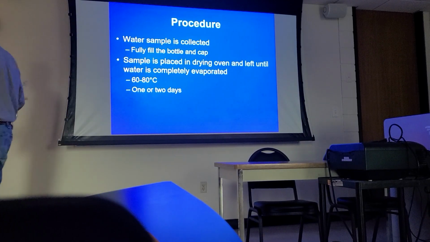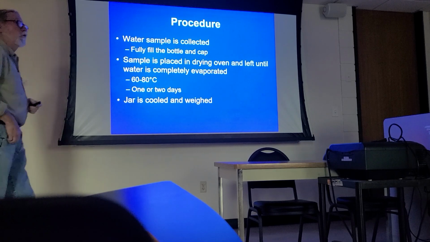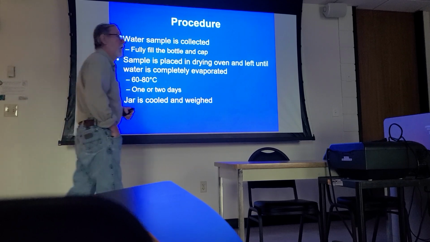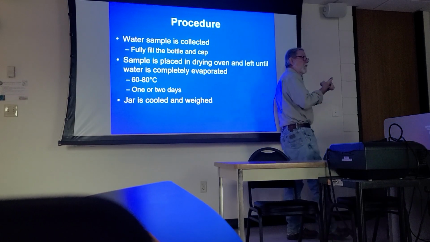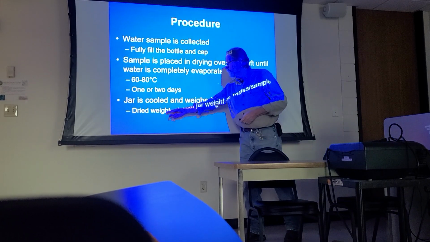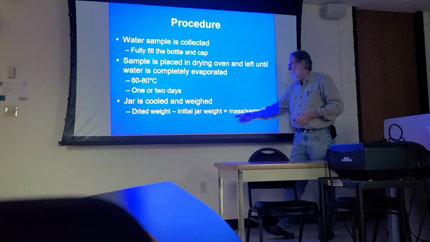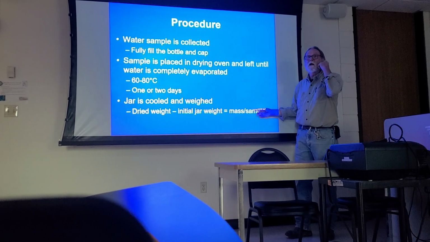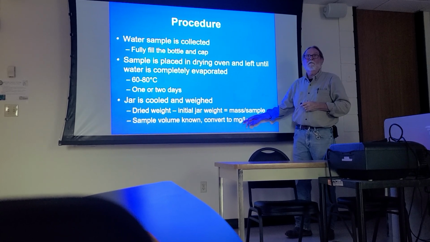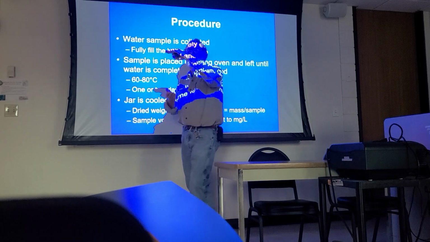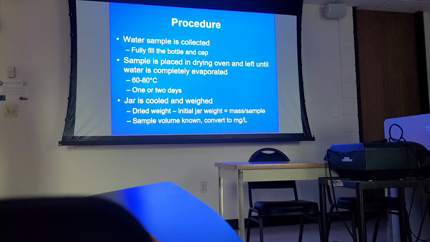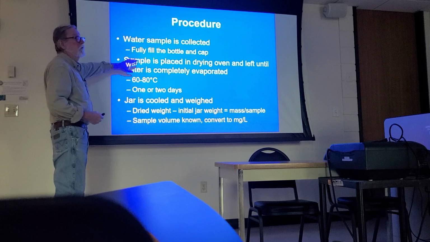Yeah, about 60 to 80 degrees, one to two days is about right. Then you cool the jar down to room temperature and weigh it again. Now you're getting the weight of the jar plus the weight of the sediment in it, so you can simply do the math. The dried weight of the jar versus the initial jar weight tells us how much mass was in the sample, how many milligrams per sample. If your sample happened to be a liter, your life is great because you don't have to convert. But if your sample is 200 milliliters, you have to multiply it by 5. So this is a very simple process.